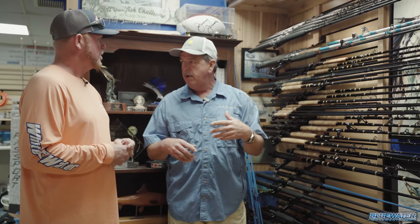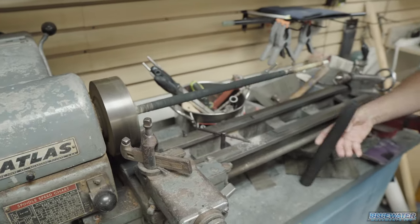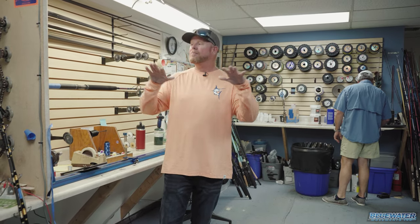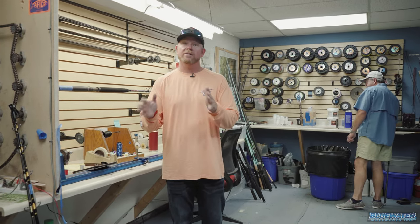So, if you saw our last video with Randy Towe, I promise you, and I talked him into actually showing you guys how to build a custom rod from scratch from start to finish. So here we are. We're in the back room where he makes his magic. This is where the donuts get made. It all goes down right here. Captain Randy Towe, custom rod building.